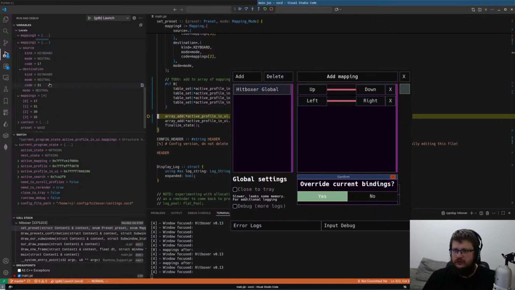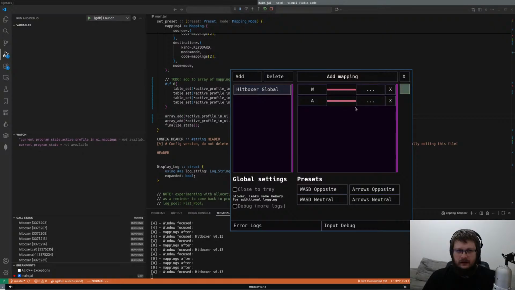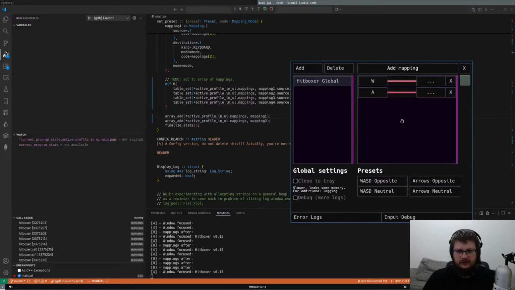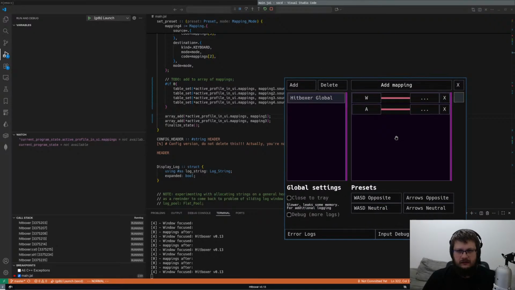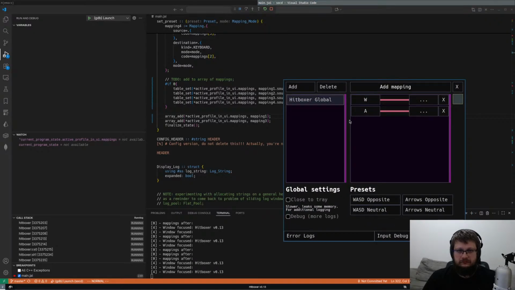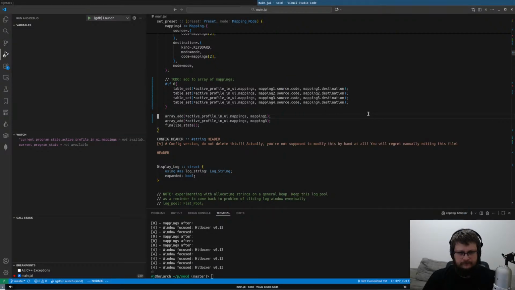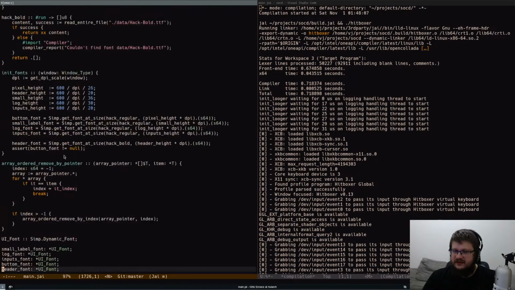So all codes are in place. Oh, but this gets broken. So this gets set to 0 somehow. So, I mean, this code is incorrect anyway.